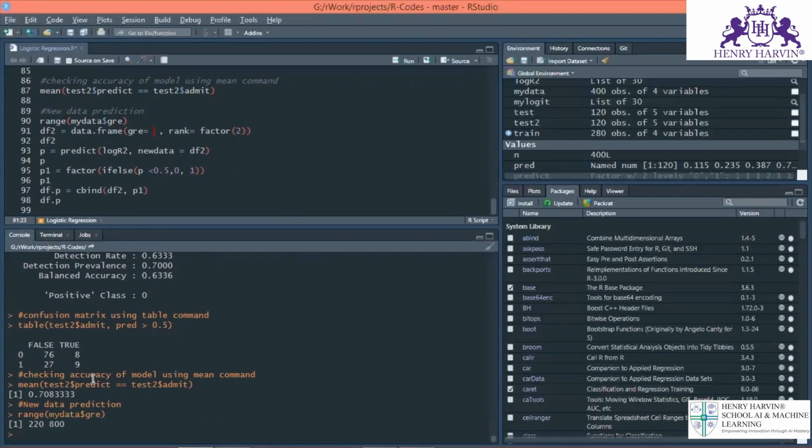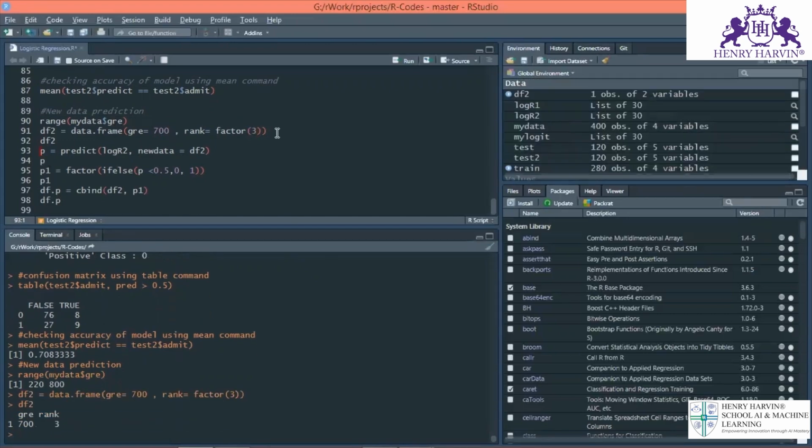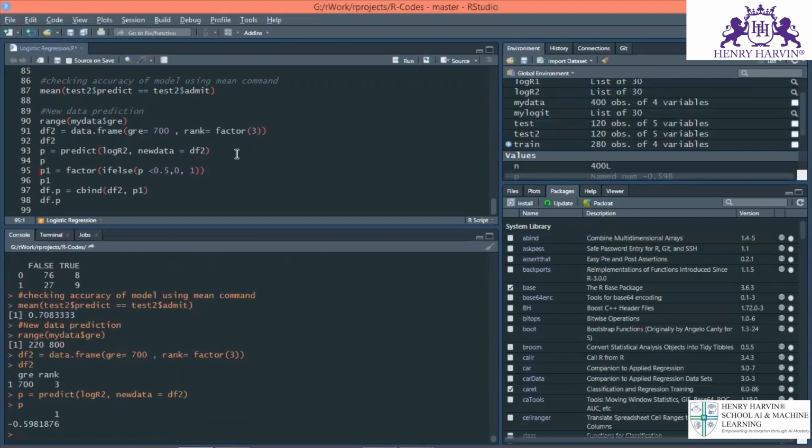So if we take GRE as 700 and rank of the institution as 3, let's check the data frame. So this is my data frame. Now I'm predicting with the model that I have created after removing GPA from it. So the value is minus 0.59.